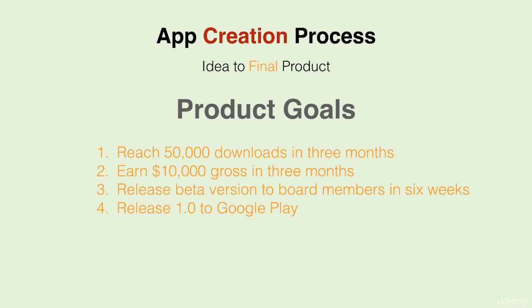Okay, so those are product goals. And then once you define those, you have some sort of a map of the product that we're trying to build here. Because now we're not just talking about the user, we're talking about what our expectations are for our product. We're trying to find the goals that we have for ourselves and the application as a product. Because when you're building applications, you're building a product, right? People will be using it to solve a certain problem.